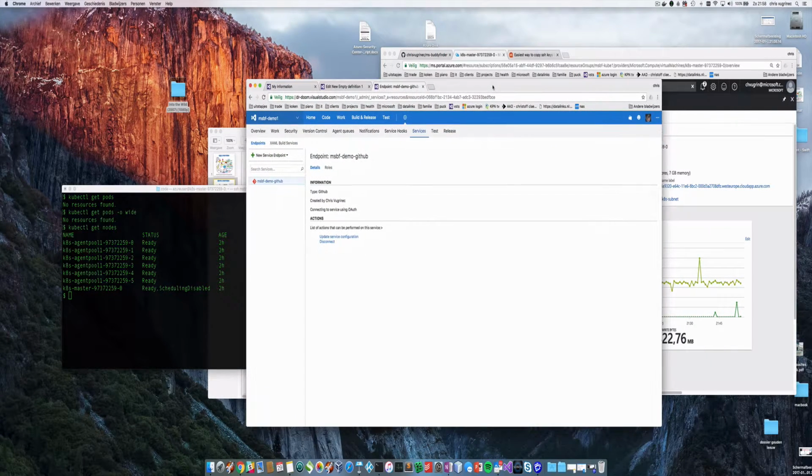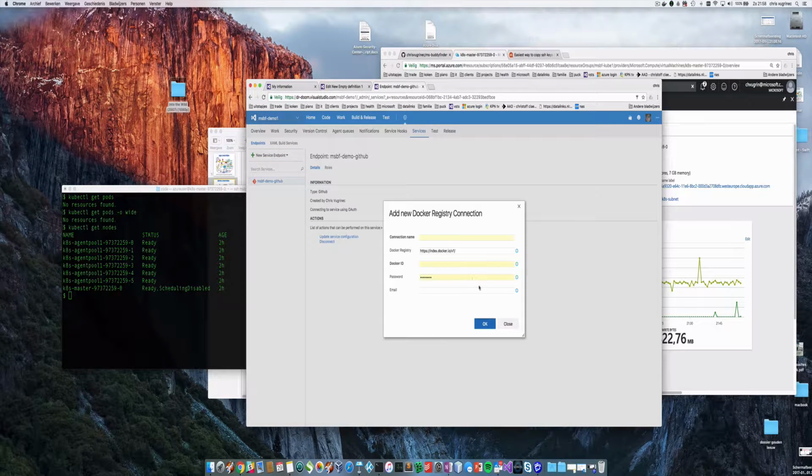So in a later phase, I'm also needing the connection to my Docker repository. So I'm adding this Docker registry endpoint at the moment as well, because it's just a matter of time. So the connection name, let's just give it a name, demo1 Docker registry.